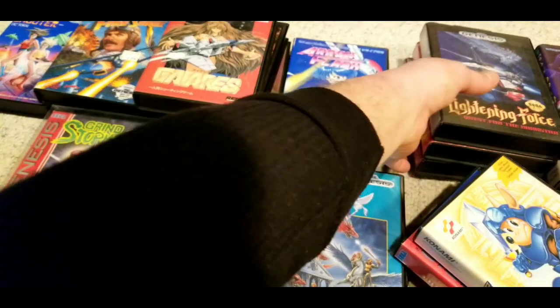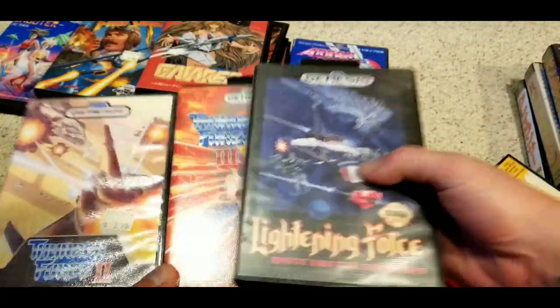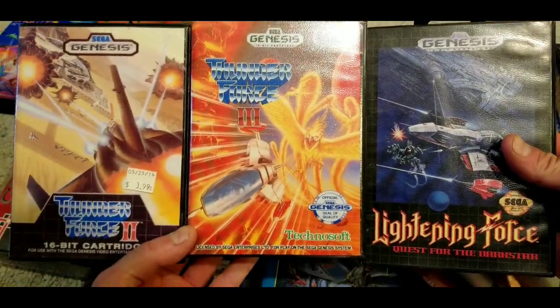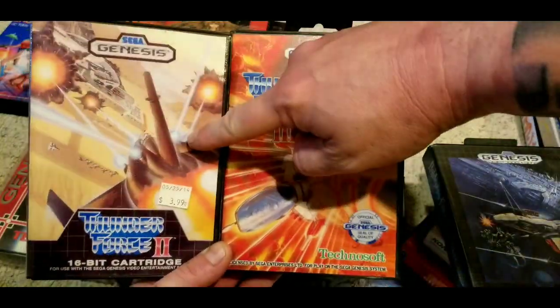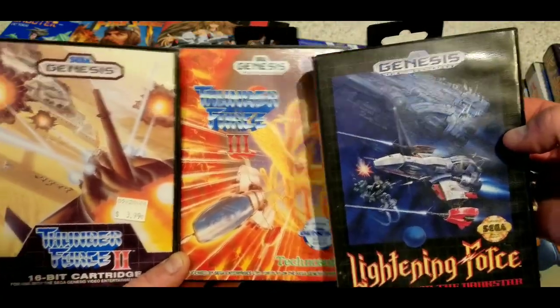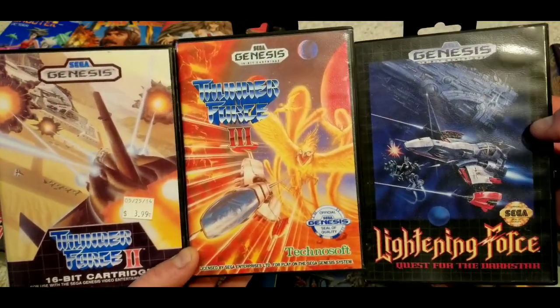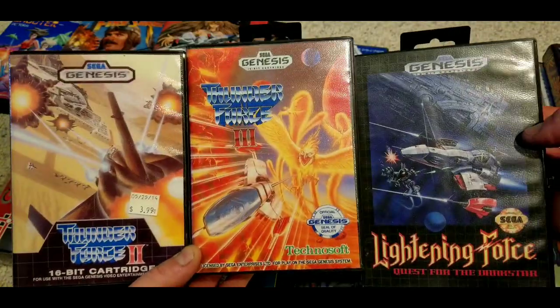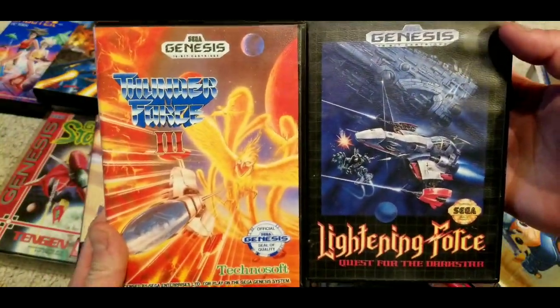Okay, we'll go over these all at once. These are the Thunder Force games that came out on the Sega Genesis. Now, I'll just go ahead and say, this is reprinted artwork, and this is original artwork, just no manuals, so none of these have manuals in them, but they're all original carts, no repros here. And as far as the series goes, these two are pretty neck and neck. I like 3 and 4.